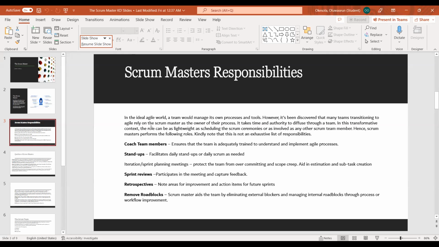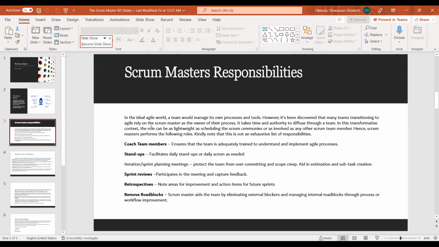So stand-ups: the Scrum Master facilitates daily stand-ups or daily Scrum as needed. However, I think it's worthy to note here that when we say the Scrum Master facilitates this and that, this is highly relevant and encouraged in the early stage of the team, right, where we have the forming stage of the team. So as the Scrum team matures, they should be able to be independent of their Scrum Master. They should be able to call themselves together and have a meeting without their Scrum Master. They shouldn't wait for their Scrum Master to say, guys, let's go have our stand-up. They should know that usually we would have our stand-up at 9:15 a.m. Somebody should facilitate it, not necessarily at the maturity stage that the Scrum Master should start doing all of these things, right?